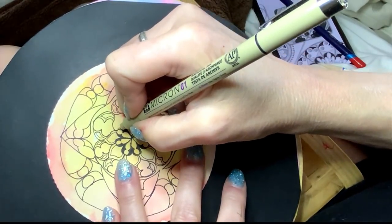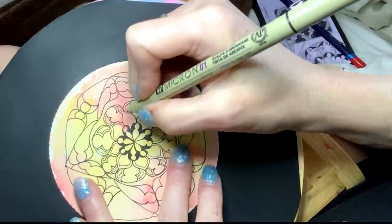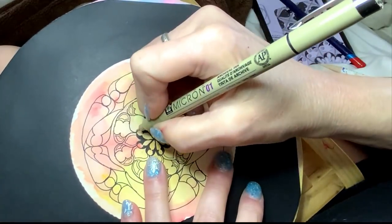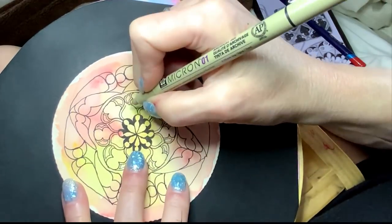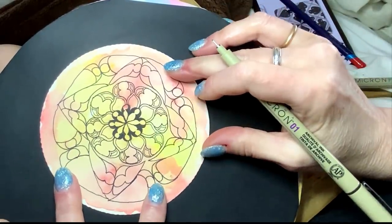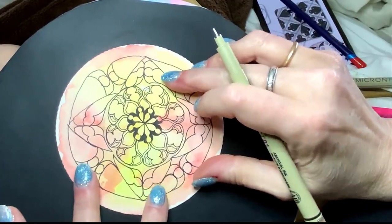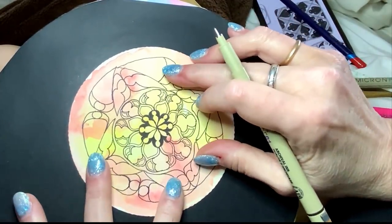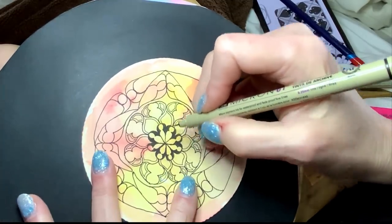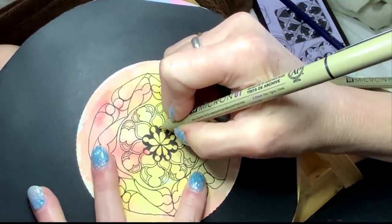The barking. Here we go. Now, I like all of this. I'm wondering if I should do some inking. The other thing we could do in these spaces right here is to put some radiating lines, like I'm thinking from here out. I think that might be really effective.